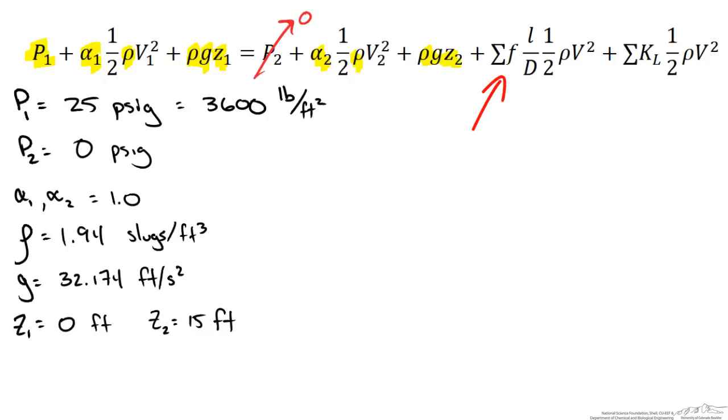Now we have a couple of other things so F here, our major loss term, has F the frictional factor and that is something that is going to be based on the velocity of our fluid and that Reynolds number that we just calculated in terms of velocity. So we do not have that but based on our schematic we can calculate L. We know D, we know rho. Now looking at our minor losses we could look up the minor loss coefficients KL for each of the connections and bends in our system. So we are going to say we have that and we will write that out in a second. So now we have everything down to velocity and this friction factor F.